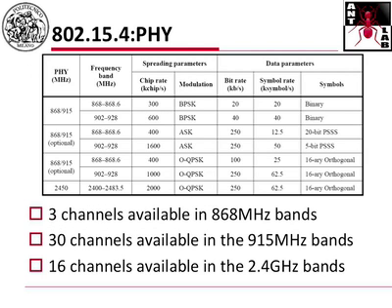This is a table which shows the main features of the different physical layers we have mentioned so far. The most important information you should get out of this table is the bitrate column. As I was saying before, you can go up to 250 kbps in the 2.4 gigahertz band, which means, let's say, 4 times slower than, for example, Bluetooth, in the best case.